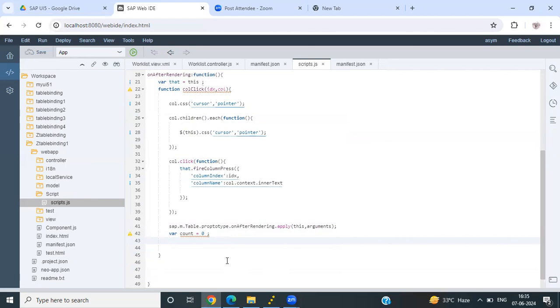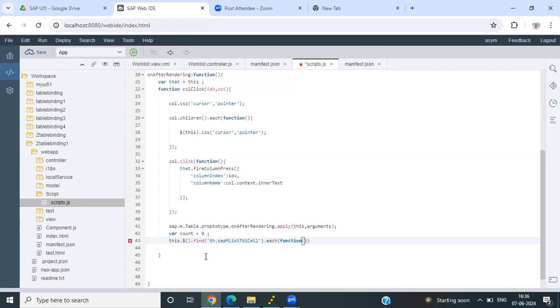Now we say this dot dollar dot find, say here th dot sap.m list tbl cell, table cell, L is capital for list, dot each. In this we pass a parameter function.